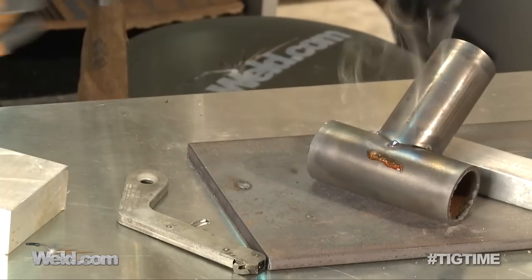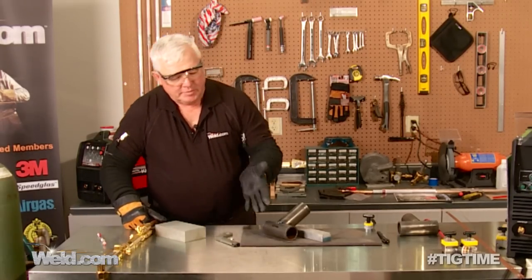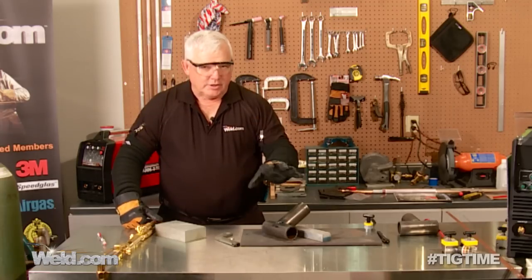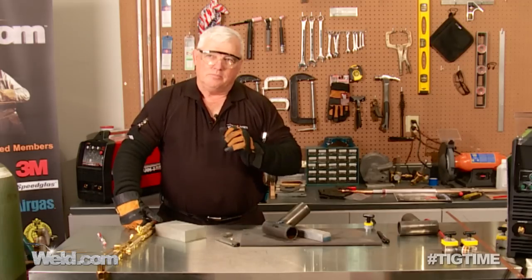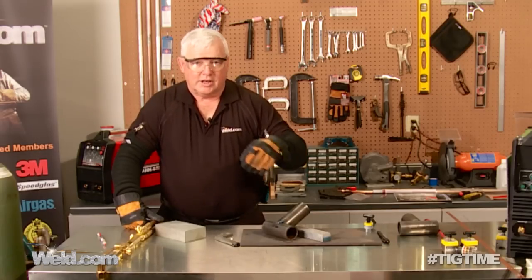That didn't take long at all. If you notice this is melting, so I've reached the 300 degrees I need. Now you're probably asking: why do I have to preheat this? When you make a weld and the material is cold, as soon as you get to welding temperature and it goes liquid, as soon as it re-solidifies it quenches very quickly. In that grain boundary there's a very nasty grain called martensite. In heavier wall thickness, martensite has great tensile strength, but under side-load impacts — like in a Baja buggy — that side load will crush the grain and the weld will fail prematurely right in the heat-affected zone. Preheating to 300 degrees helps control that martensite.